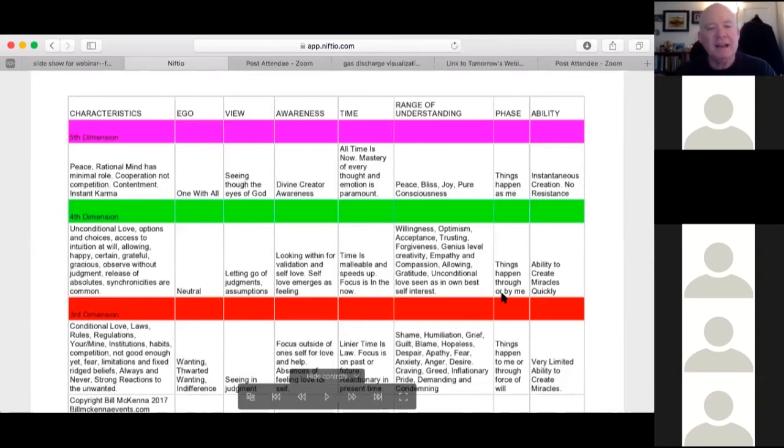And if you told somebody down in the third dimension, now you can, there's an easier way, right? The things are happening through force in the third dimension. They can actually happen much easier as I elevate my understandings. So my understandings in the third dimension, you're in part of it when there's a focus on rules, laws, regulations, yours and mine, separation. You experience fear and anger and shame and humiliation, despair and apathy, these type of things over here. We have an extremely limited ability to create any sort of miracles.